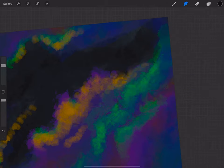Now, I'm going to be making sure to teach you guys with pens and pencils and pastels how to do this, because I don't want to leave you out, because you can do this exact same thing with your pens and pencils and pastels and watercolors. And we're going to be going over that too. But for now, this is how we're going to be able to do nebulas.